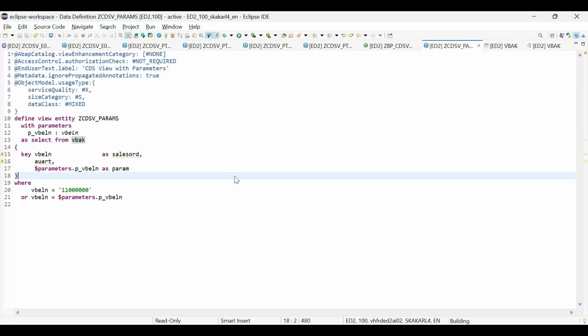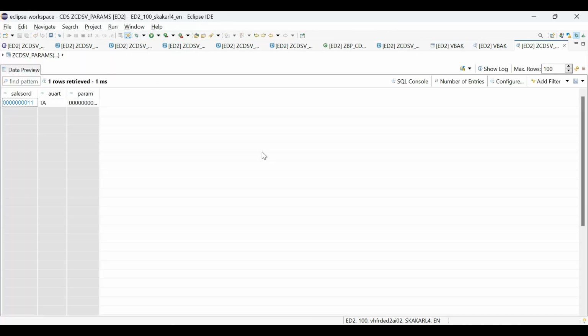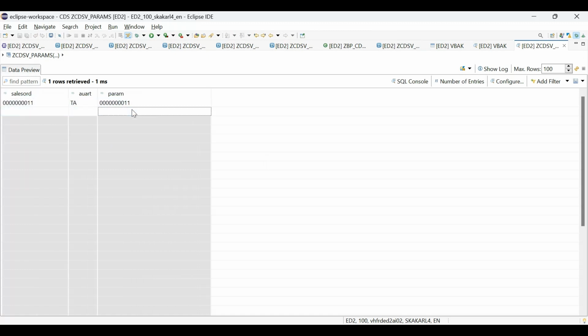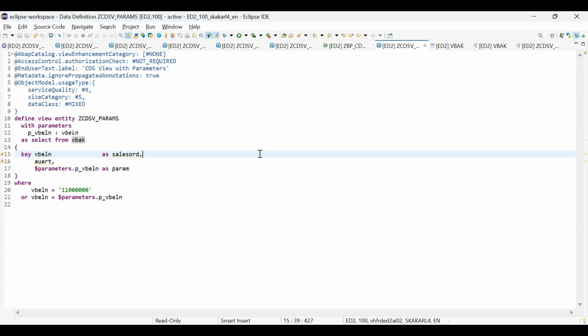Now let us run our CDS view again, and I'm giving this one, so it will get the data for that particular value only. Since we have this value, it resulted in one row. So this is how your CDS views will work with the parameters, and we can consume the CDS views in reports and other applications also.